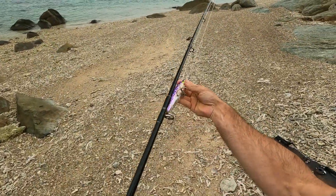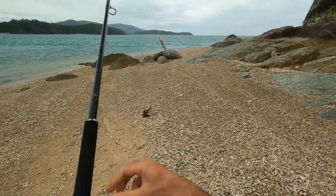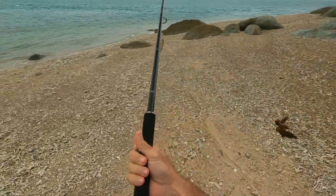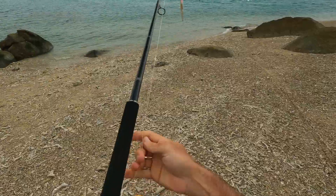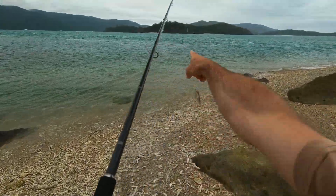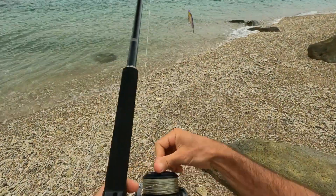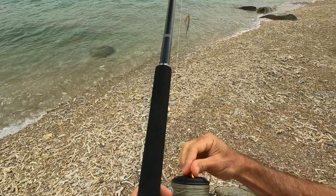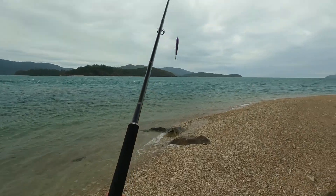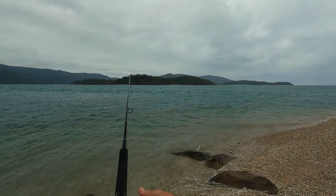I've got the big rod out with the lure - this is the only stuff I'm taking because it's 50 metres that way and 30 metres that way. Just set the drag. There's actually a really nice bommie just here and look at this current line - it's ripping through. There's every chance of a big trevally, big coral trout, or mackerel. I'll just give it a little play and see what happens.